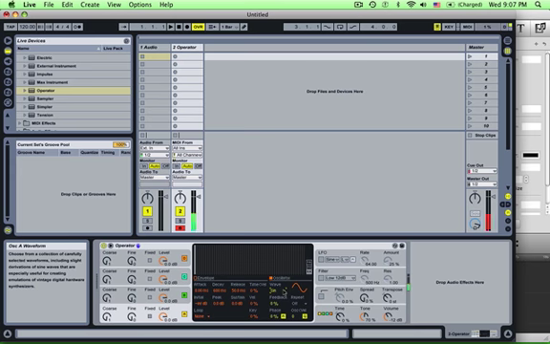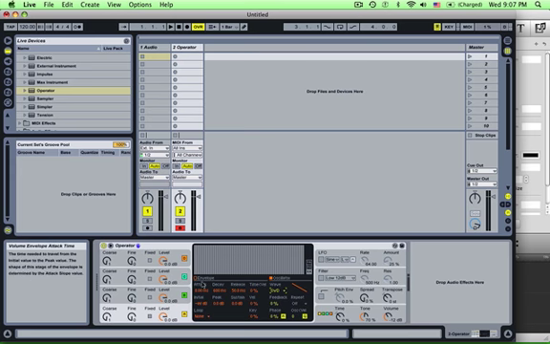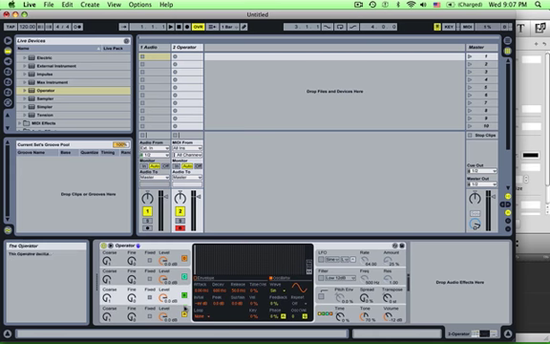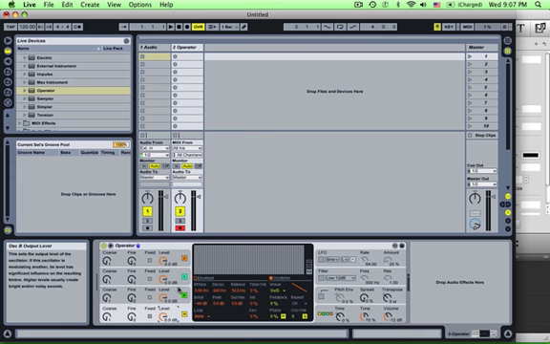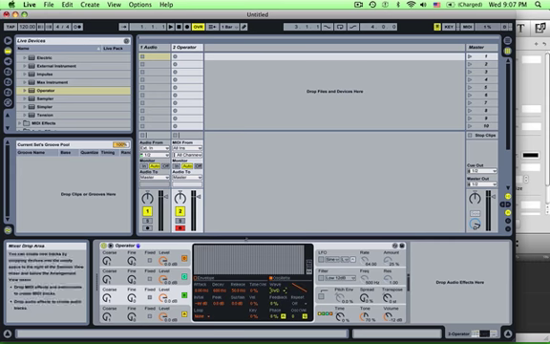So this is a sine wave, right? If we go down here to saw D, now you can notice we only changed oscillator A. B is still a sine. A is a saw, C is still a sine, D is still a sine. Alright, so we can change them all now to saw waves, and let's hear how a saw wave sounds.